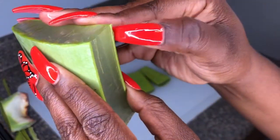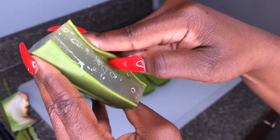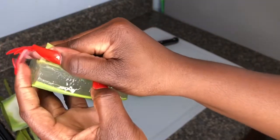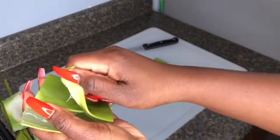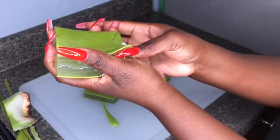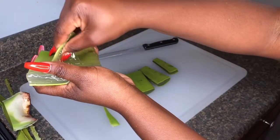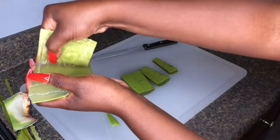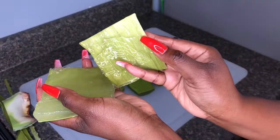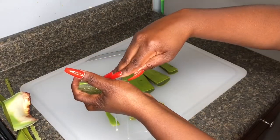So to separate the skin from the leaf, you're just going to take your thumb and push your nail against the leaf. It will easily separate the skin from the aloe vera. It's a little bit easier for me to separate the skin because I have long nails, so it's easily gliding that skin off the aloe vera. At this point, your hand should be feeling a little gooey from the aloe, but don't throw that piece away because we're going to come back to it.